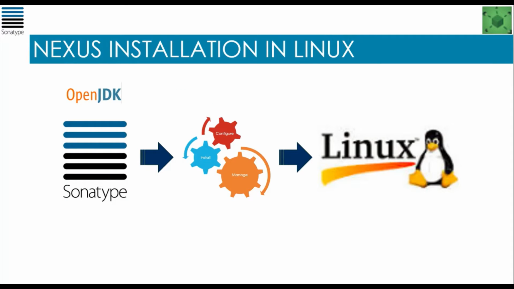Hello and welcome. In this lecture we are going to talk about Nexus installation in Linux. Before installing, we have to talk about the minimum things required. We need Java, and since I'm using Linux, we'll install OpenJDK 1.8, and of course Sonatype is required. After the installation we'll do the configuration and see how we are going to manage it. In this lecture we cover OpenJDK installation, Sonatype and the respective configurations, like adding a user in Linux and providing permissions to that user on the directory we are going to create.